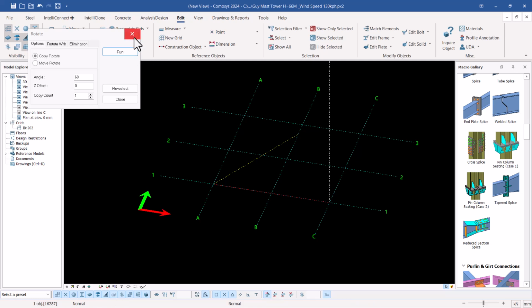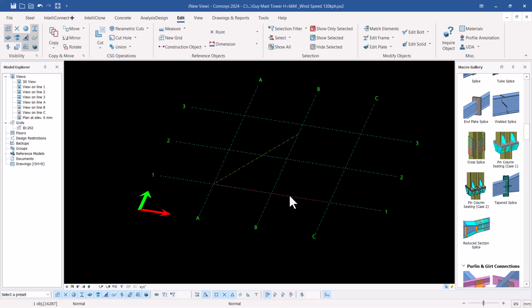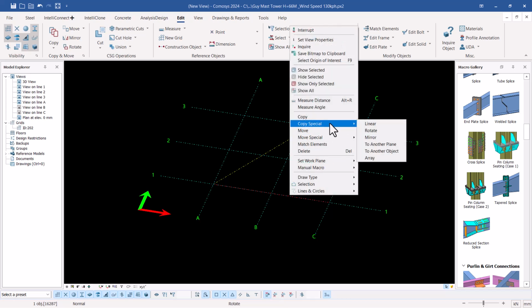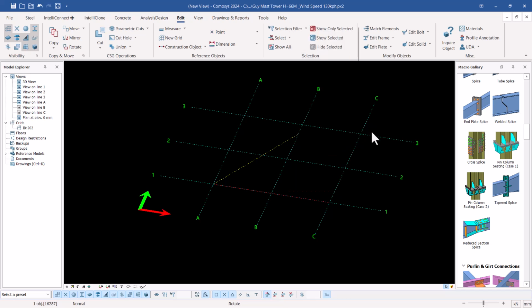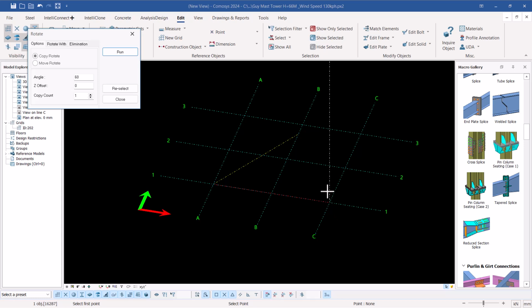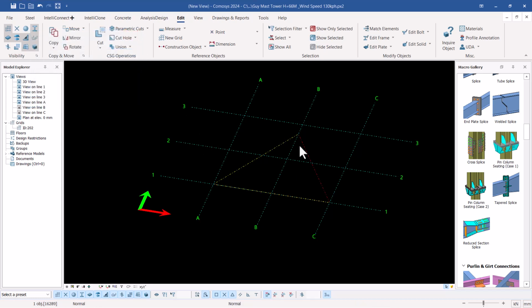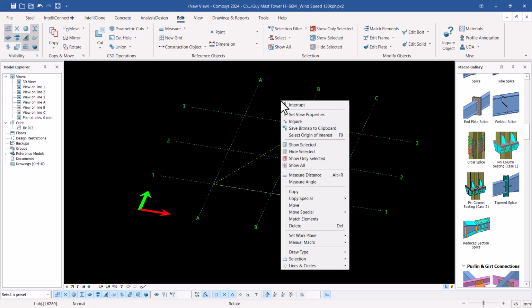I'll close that and come back and select this line here, right click and come to special copy and pick copy rotate. I want to rotate about this. I'm going to rotate it at negative 60 degrees. I'll prefix that dimension and click run. If I click run, I'll be able to create an angle here. This is 60, this is 60, this is 60. So somehow it's isosceles.